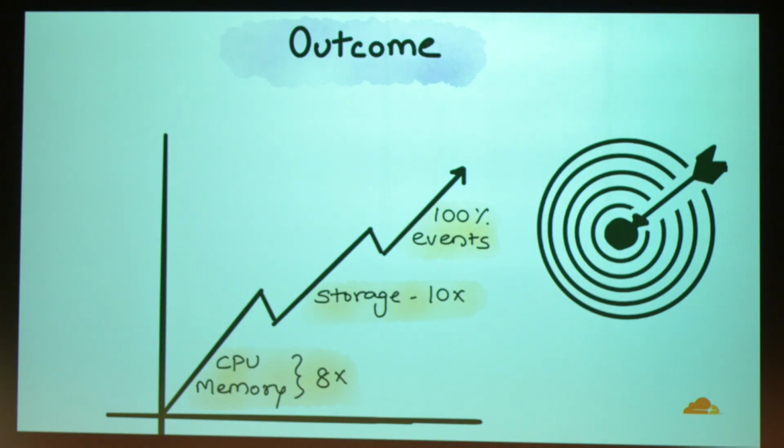CPU and memory consumption on the inserter side also got reduced by approximately 8 times. Each Elasticsearch document, which was using around 600 bytes of data, we were able to bring down to around 60 bytes in the ClickHouse world. This allowed us to store 100% of the data in the newer setup, thereby removing the sampling completely. On the query side, we also saw huge improvement in the query latency.